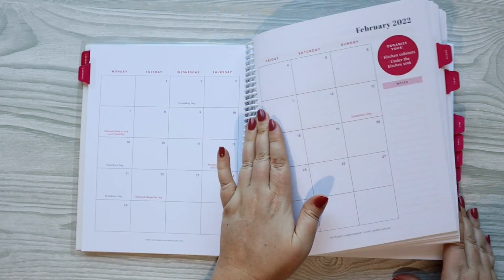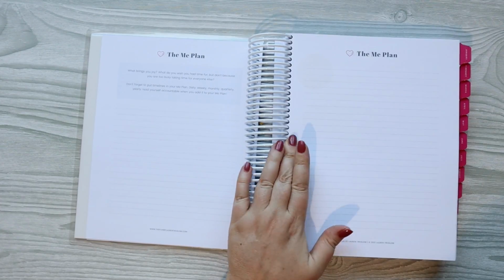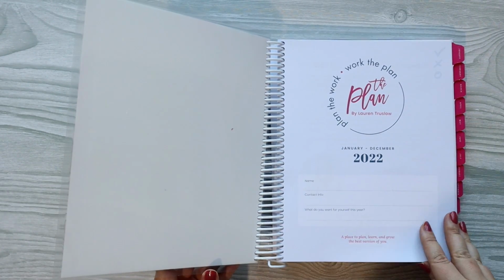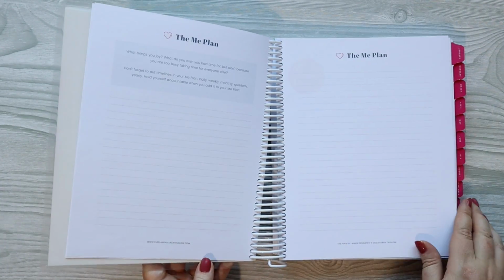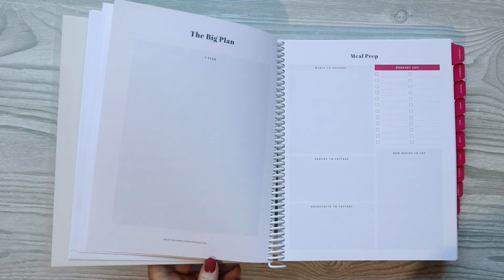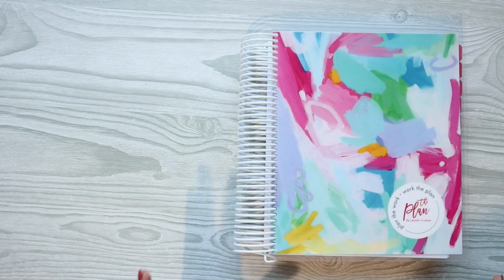And because of that, it probably wouldn't be the choice for me, because my daily is my thing that I carry everywhere with me. But if you have no need to carry around your planner with you, if you don't ever do that anyway, and you want to keep a planner on your desk, this is a great one. Lots of great prompts to think through the year. And I know she's coming out with her new planners fairly soon, so watch for a video here. I'll be doing one. But yeah, I would recommend this for those of you who really like a planner that has it all.